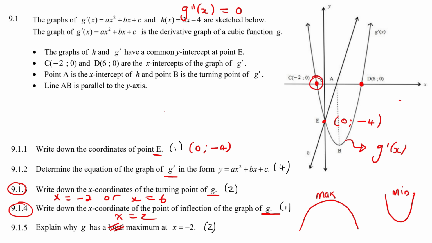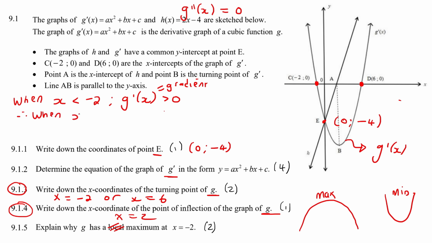So they're saying that x equals -2. So what I want you to look at is when x is smaller than -2, look at these y values. They're positive, right? So we can say that when x is smaller than -2, we know that that graph is positive. We can see it's got positive y values. But what does this actually mean? What does the first derivative mean? What if I told you guys what the first derivative actually means? It's another name for the gradient. So therefore, when x is smaller than -2, the gradient of the original graph is bigger than 0.